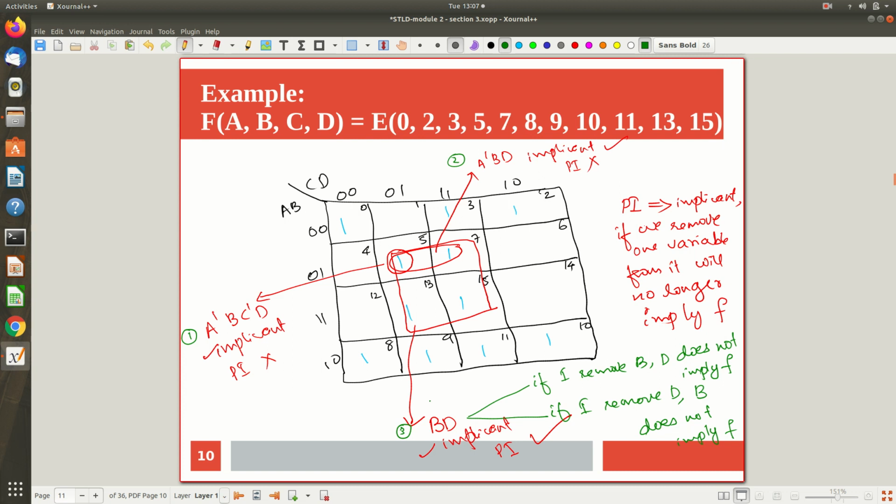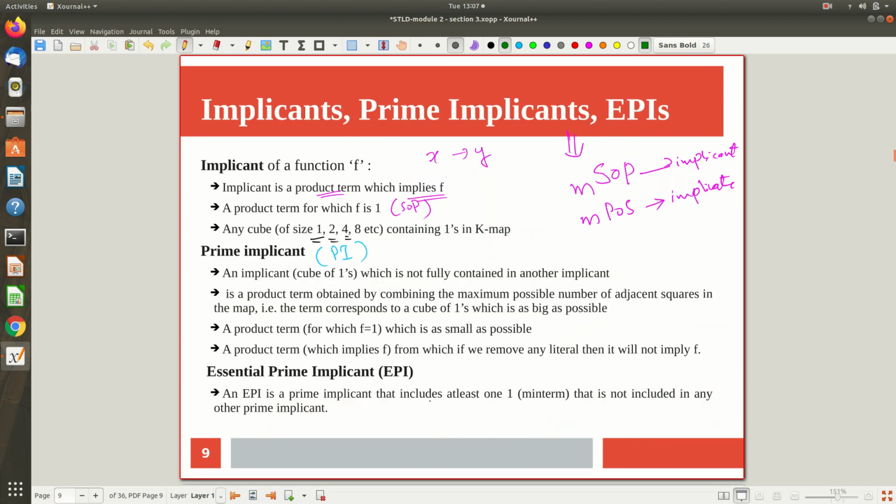So prime implicant, this is one definition, and there are many ways you can interpret it. This is something I find interesting. Or simply by looking at the K-map, it is the one containing the maximum number of ones, so the largest grouping. That is easy for our brain to understand, pictorially the largest cube. Or the term containing the minimum number of literals. I think more definitions are also given. So it's an implicant which is not fully contained in another implicant.